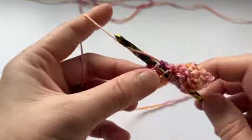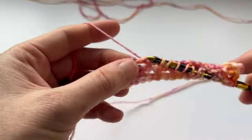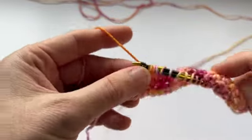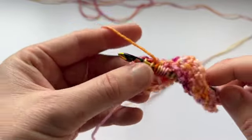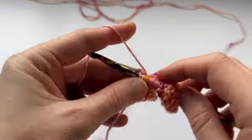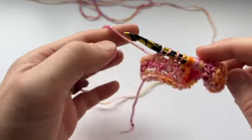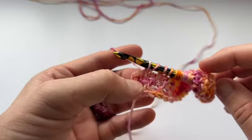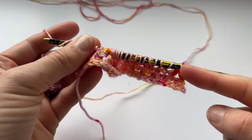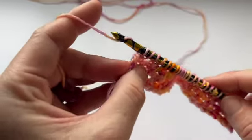You don't want to work this stitch pattern tightly. For those interested in the stats of what I'm using: I'm using a 5.5mm hook and I'm using 4-ply or fingering weight yarn. This is actually sock yarn called Fabulous Sock, hand dyed by Skane Sisters, which is a retail store in Dulwich Hill in Sydney. I've got all the way to the end — I've done my TSS 2 together and I need to do a yarn over. We always work in pairs, and I started this row off with the TSS 2 together, which means I have to finish with the yarn over. So there's my yarn over and then I pick up my edge stitch.